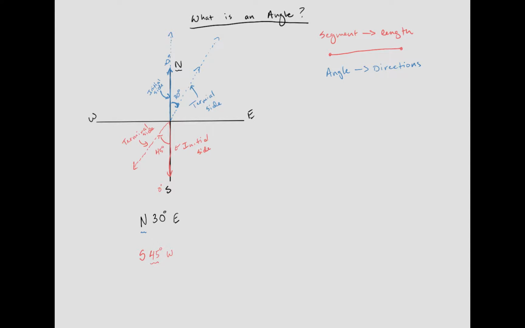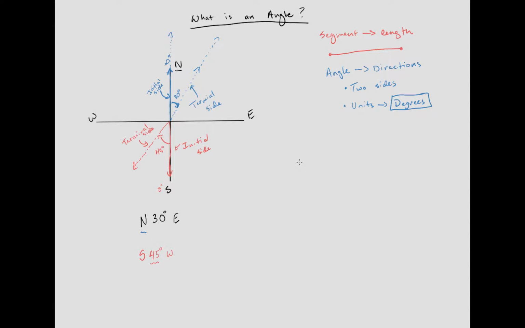So what did we learn about angles? One thing we learned is that they have two sides. We can also see that the measurement we use for them is degrees. All right, so we're piecing these things together. Now, in general, we're not going to describe angles in north, south, east, and west all the time. So let's look at a geometric way of describing an angle.